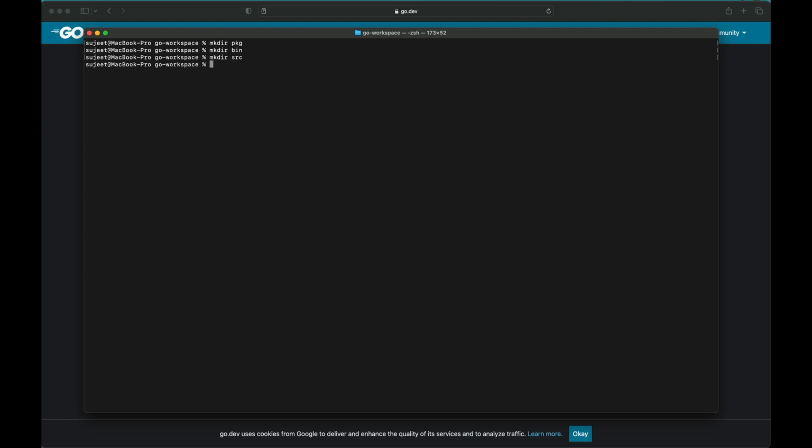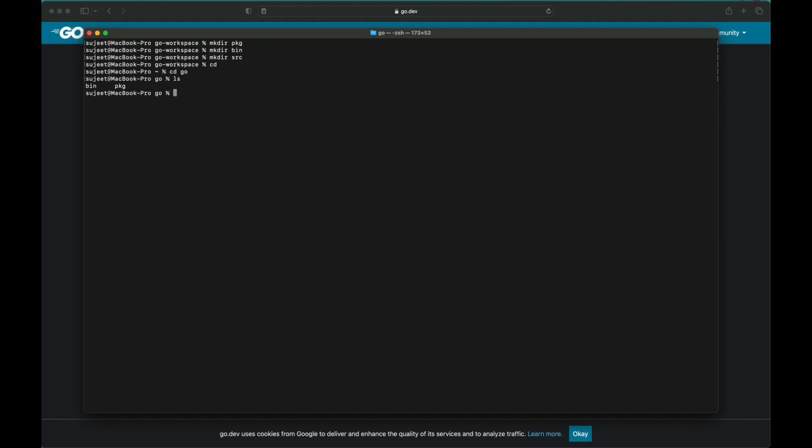Once you install Go on your machine, you will see that a default Go folder is created in your home path. In my case, if I go to my home path and select the Go folder, you will see I already have bin and pkg available here.